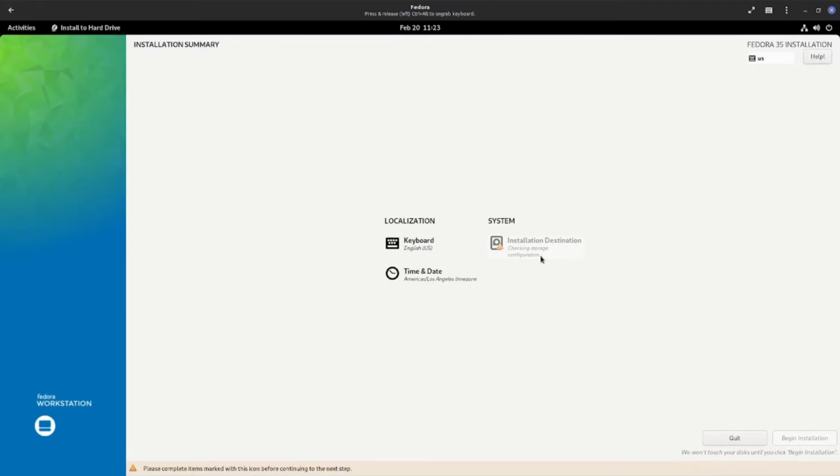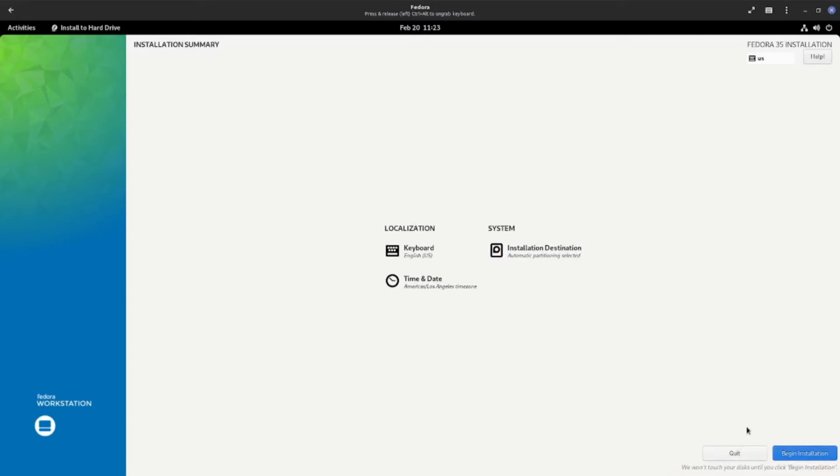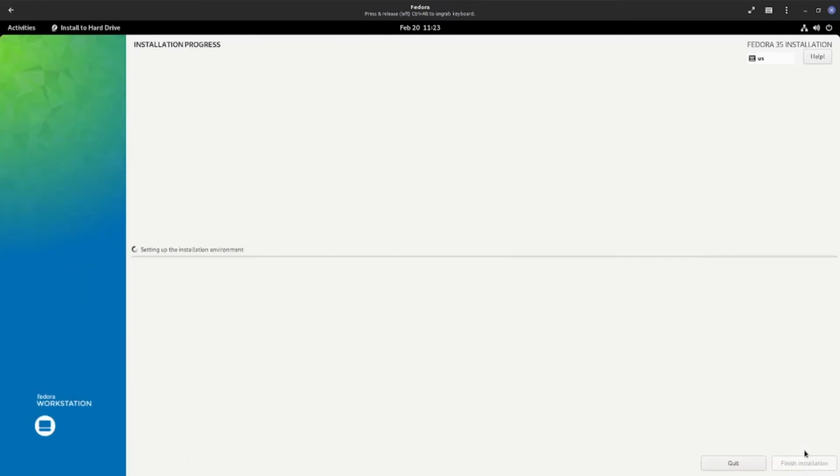Then you kind of wait around. If this part doesn't work, you can keep going back until that red check goes away. And then you can go ahead and install the operating system. This is one of those operations where you install the software first, then you create your username and your password. So you've wiped out everything. By the way, it warns you that you're going to erase everything.